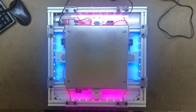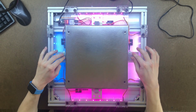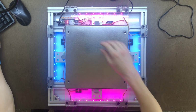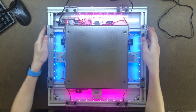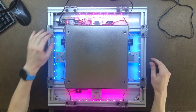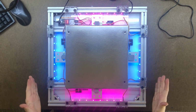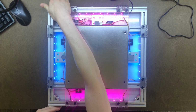Hi everyone, I'll be showing off this metal travel pad that I've been working on over the past couple months. It's built out of 1x1 aluminum extrusion for all the sides and center bits, and it uses 3x1 acrylic for each of the 4 panels. The overall length and width is about 17 inches this way and 17 inches this way.